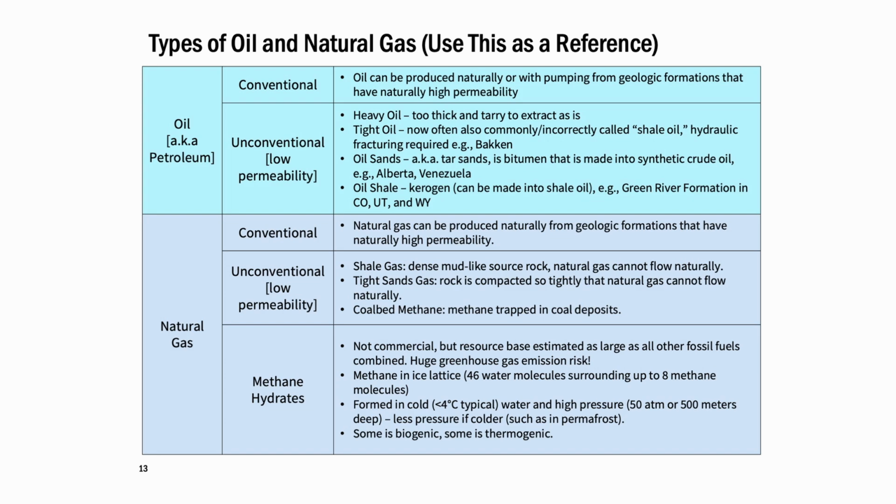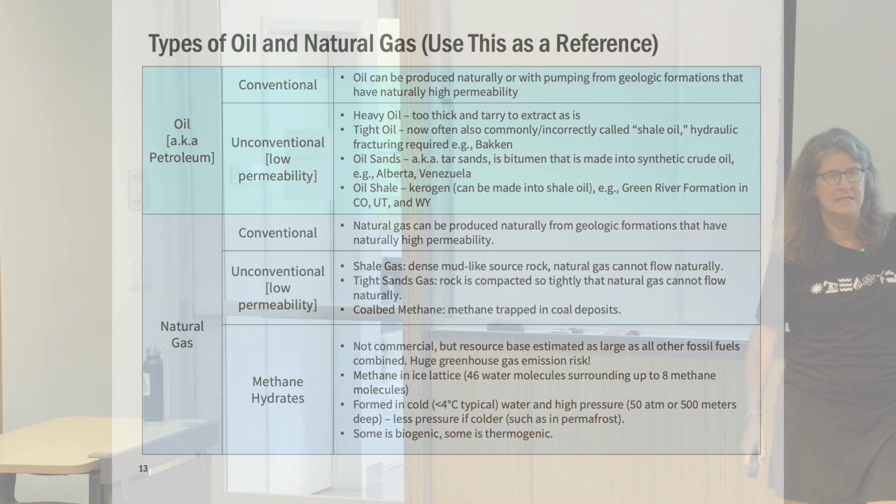But the main thing, and the last category is not commercial at all, but it's something that scares the bejesus out of me, which is we have a lot of methane that is trapped in frozen ice. And so as ice is melting in our poles, we're releasing a lot of methane.